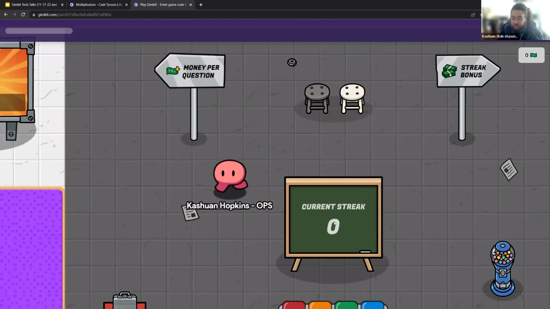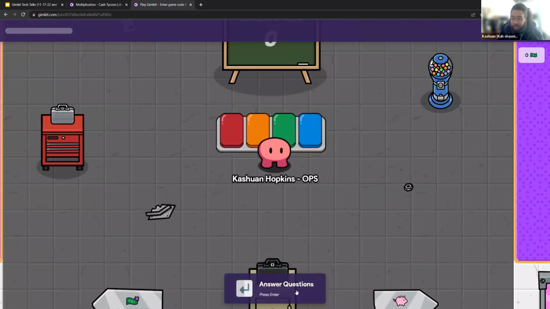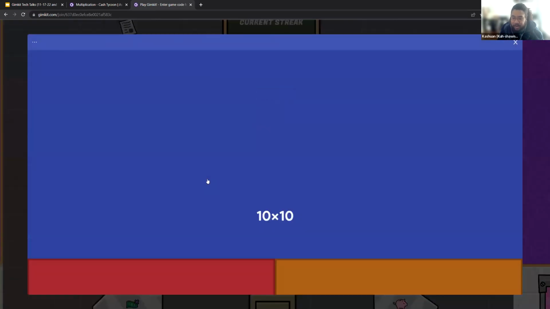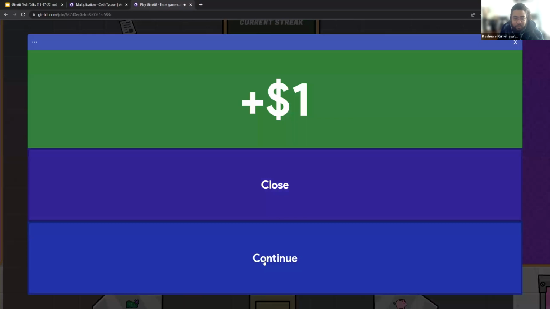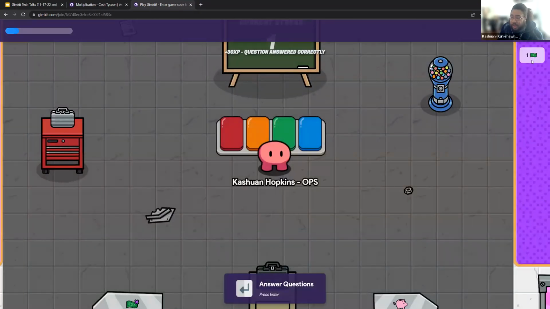It lets me know what kind of streak that I'm on. And if I go to these colored buttons in the middle of my room, it will give me a prompt to start my questions, and then I answer them from here. So straightforward stuff on there. And for every question I get right, I get a dollar amount that I can use going towards power-ups. So good stuff.